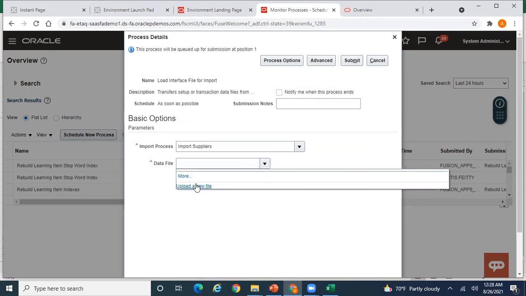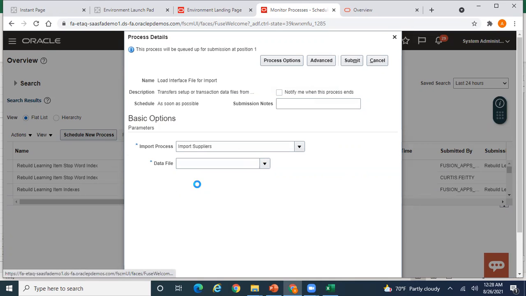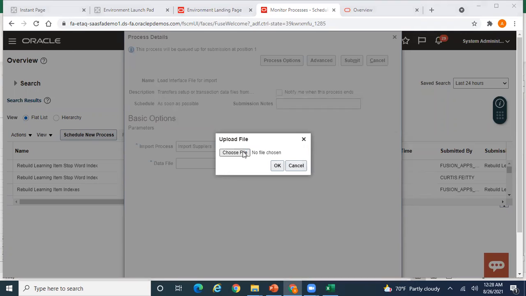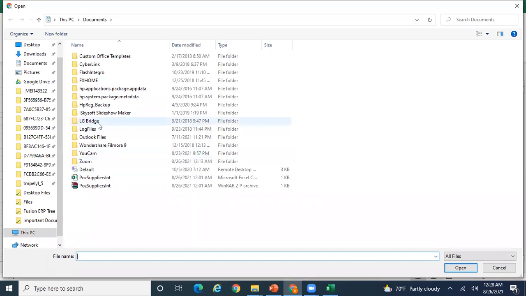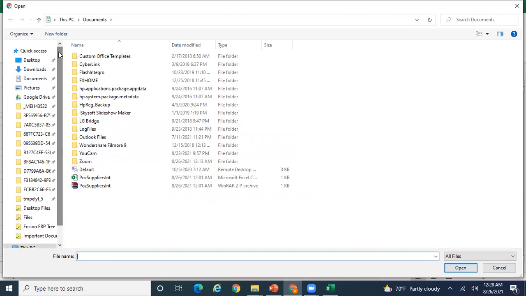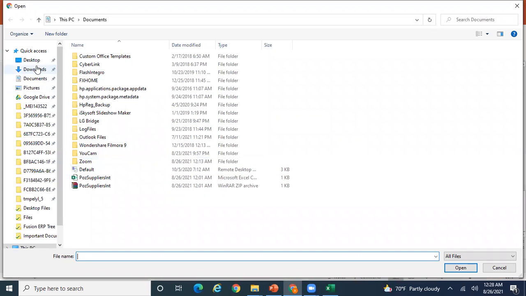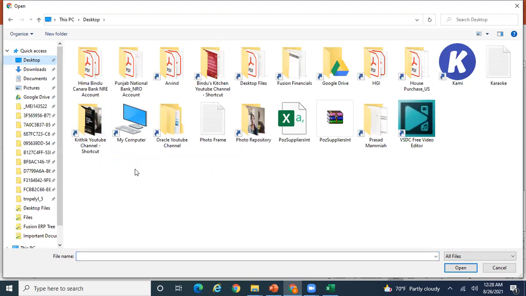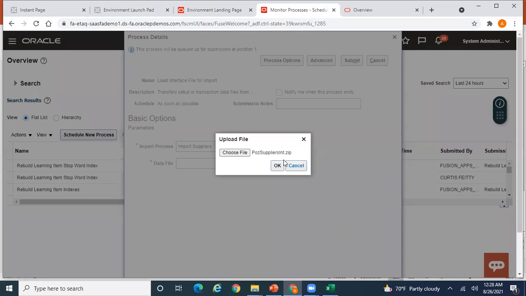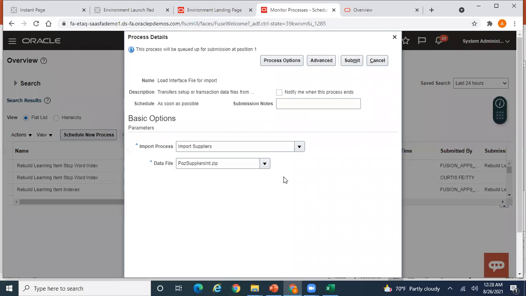Data file. I can do this particular step, or if I do not do this step, I can directly select the new file here. So let me go to the desktop and select the zip file. Submit.